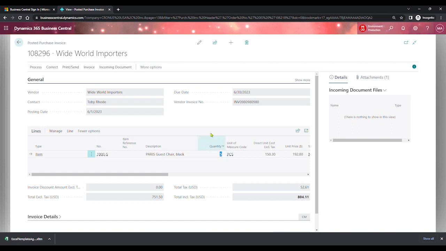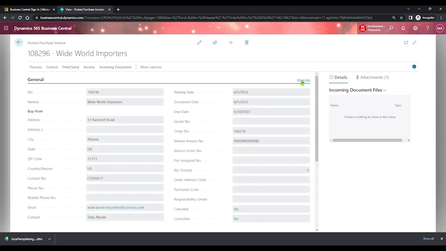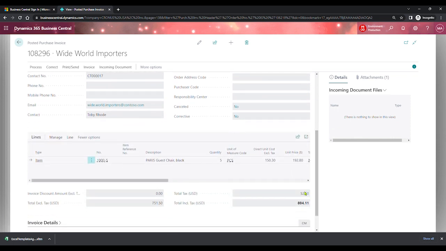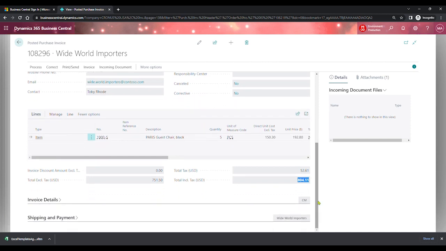Okay, this is coming from a purchase order, right? So it's very important to understand that some invoices can be prepared by accountants, only containing GL accounts or other stuff, but this one contains the original order number, and whatever you have purchased will be appearing here, and the quantity that must now be paid to this vendor.